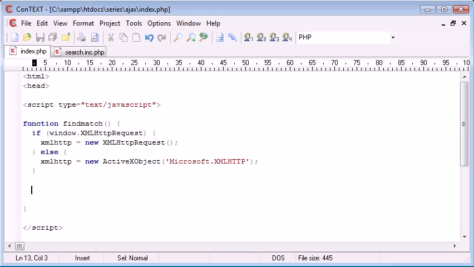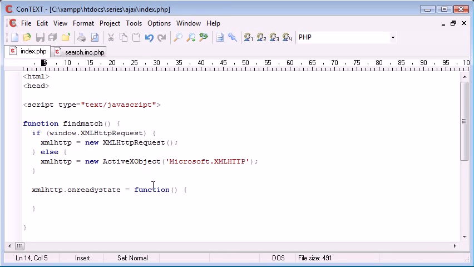Now we want to check for the ready state of our xmlhttp, because we're going to be submitting data through to this. So we say xmlhttp.onreadystatechange, and we're going to set this equal to a function, with no parameters, and the function is going to be inside of here.